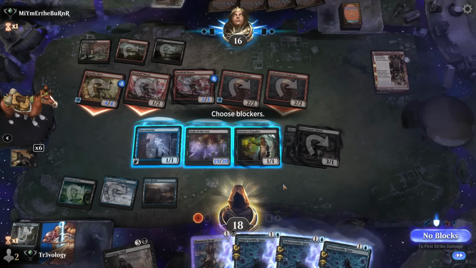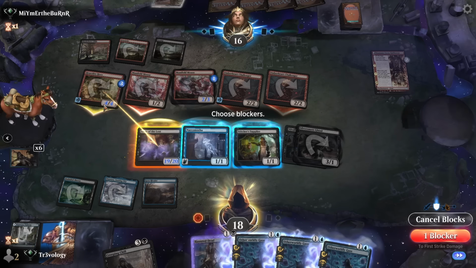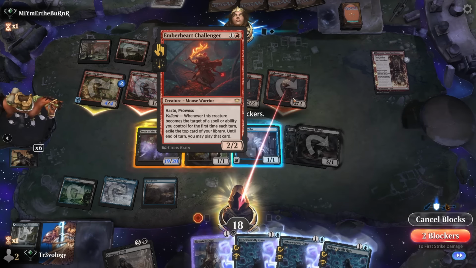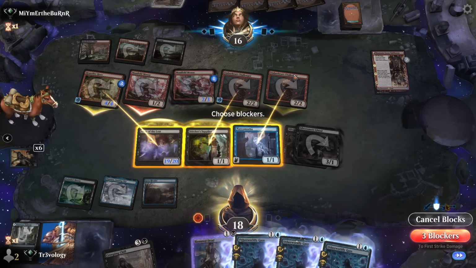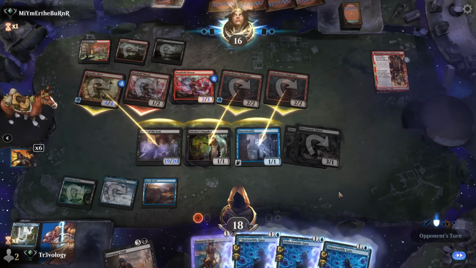Oh, they're gonna attack here. Okay. I'm gonna block like this, I'm gonna take a bunch of damage. I'm gonna put the Stitch Supplier here to try and soak, and then I will block here, I think, on the Ember Heart Challenger.